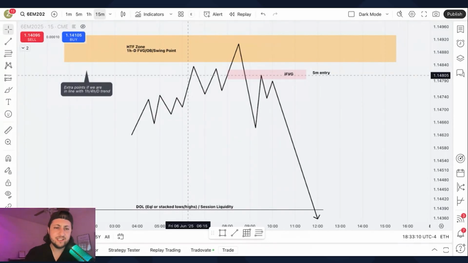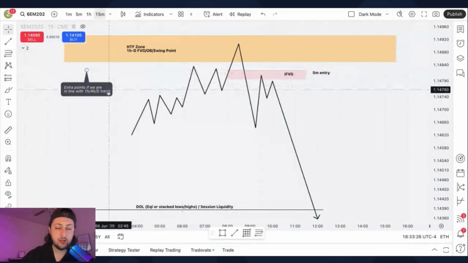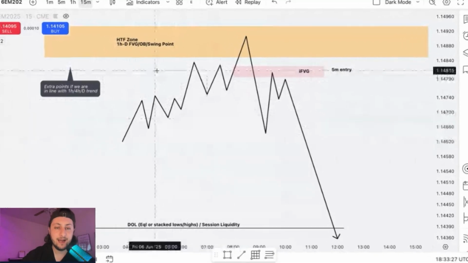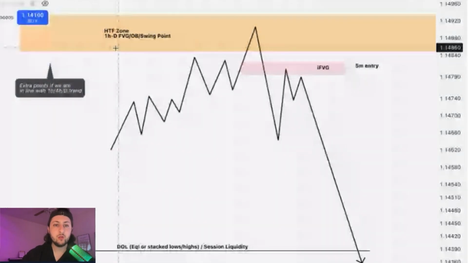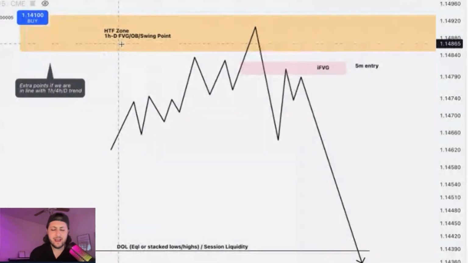So this is one of the most important elements of the setup, because we need to frame our intraday movements. You know, we're looking for volatility intraday. To get that volatility, it needs to happen out of a higher time frame zone. So for the sake of the A+ setup, we're going to be looking at high time frame zones, nothing below a 1 hour.